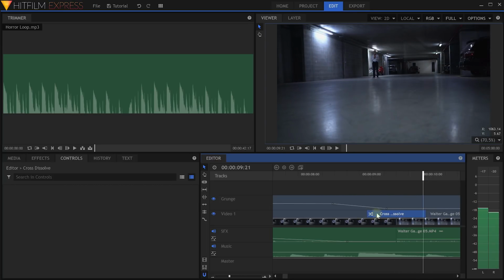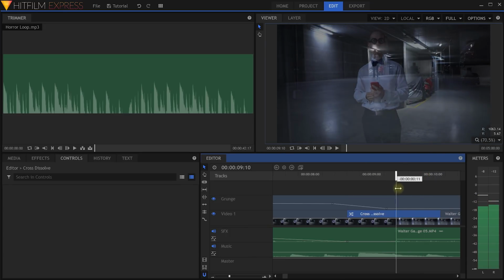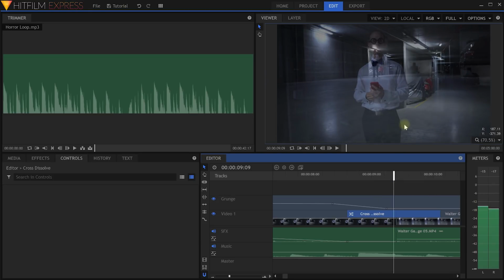And now if you scrub through, you can see it cross dissolves, it fades from one to the other. You can select the corners or the edges of this crossfade or any other transition and pull them out or push them in to determine how long this transition will really take. So that looks very dramatic. Obviously, it's really not the right transition for, like, a horror movie. This is more a really slow kind of transition, but that's essentially how you apply them.